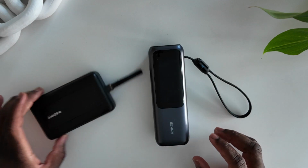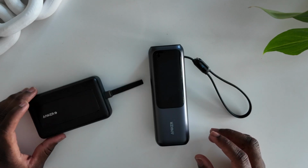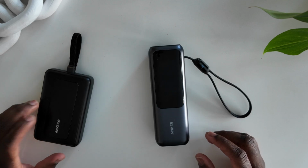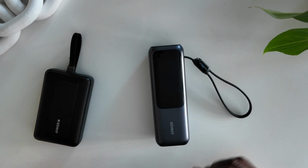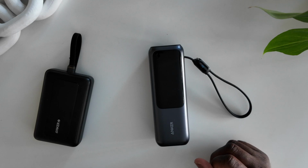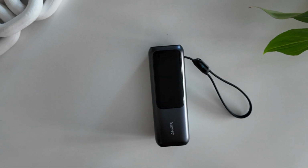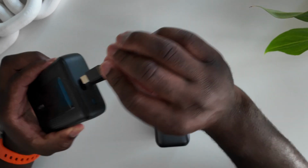So this is the Anker Zolo. At least this one has a name. This one's the Zolo. So it's not just the Anker Power Bank, it's the Anker Zolo Power Bank. So you can kind of differentiate which one you're talking about. This cable, it's braided, love that. It clips.